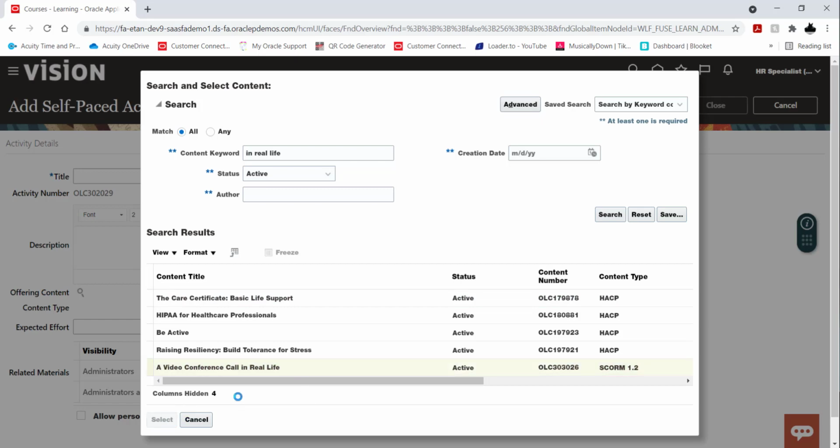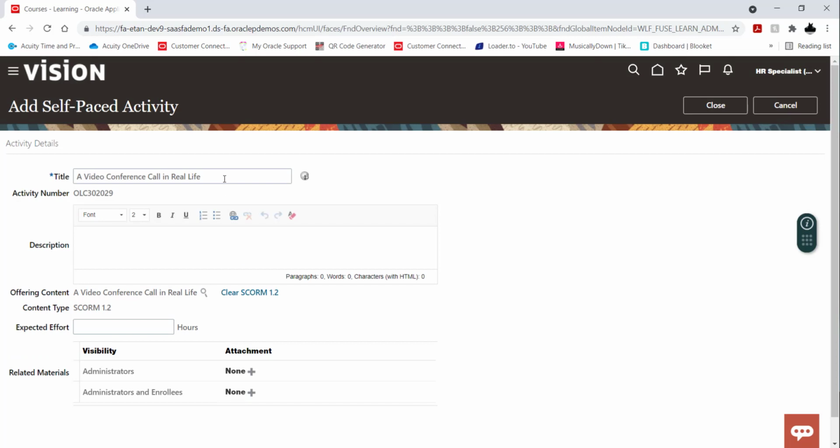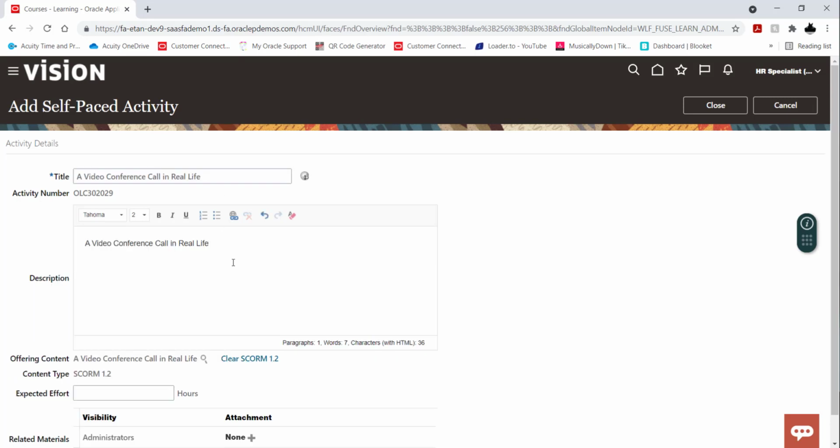Now watch what happens to the title field. It takes the name. And if I want to keep everything consistent from the resource to the course to the offering to the activity, then I'll just leave this alone. And once again, if I want to stay consistent with the description, I know the system makes us do this multiple times. Yes, it is annoying. I wish there was a little checkbox that says take from course or take from offering or whatever. It is a suggestion that we have put in with Oracle. Hasn't gotten there yet, but until then, yeah, there's a bit of redundancy when it comes to titles and descriptions.